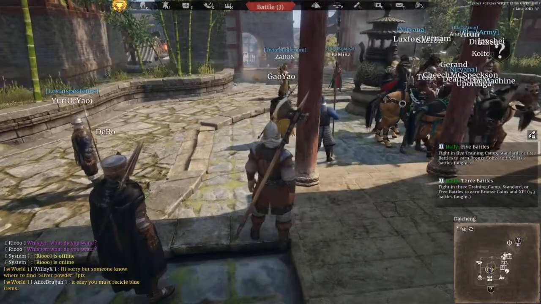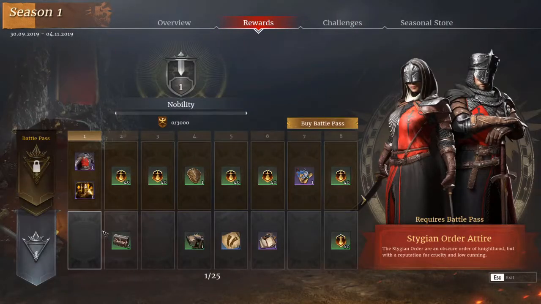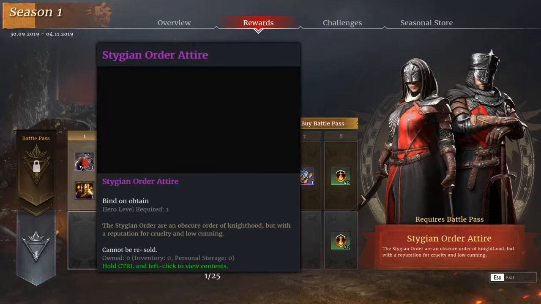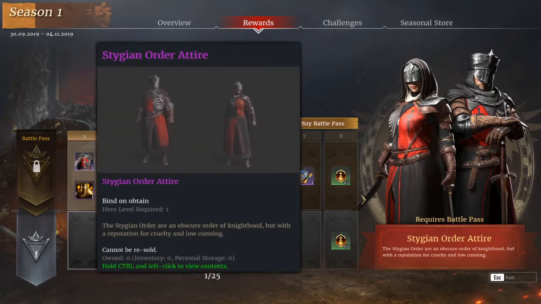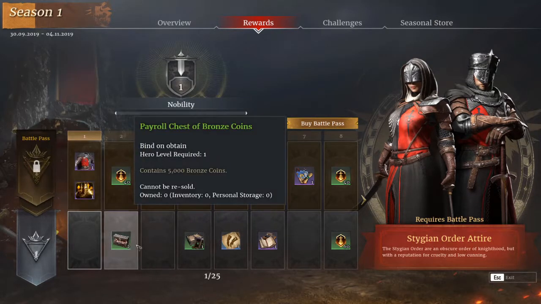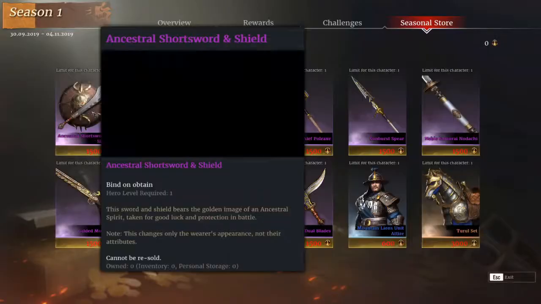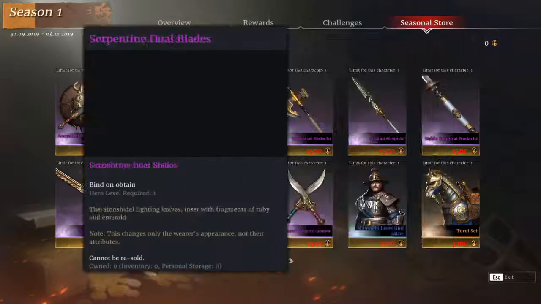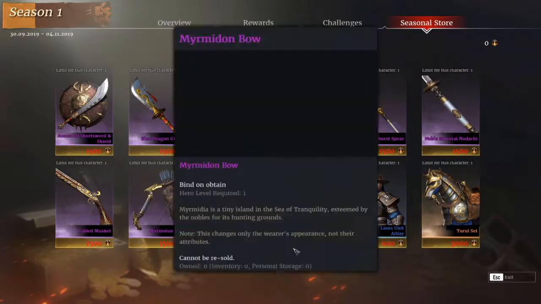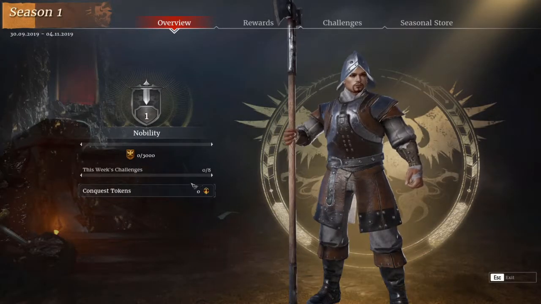And you also have F5, and F5 is this. This is seasonal things. I have not tried it out yet, but if you buy a battle pass, you can get a certain attire, get degrees of gods, you can get a lot of experience, a lot of items. You have challenges that you can use. You have a seasonal store where you can buy stuff for your units or for your horse or yourself. And here's just how far you are, how many tokens you have, how many challenges you've done, how many glory you have, that kind of stuff.